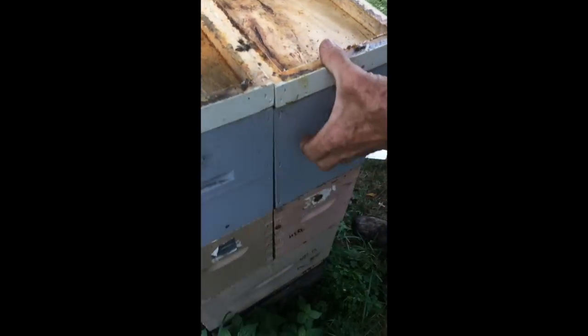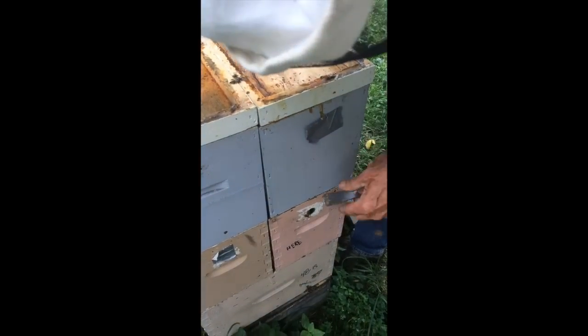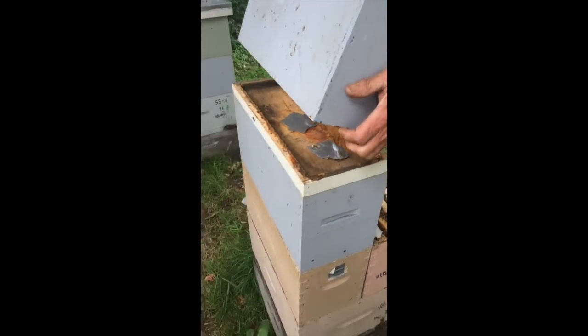This box on top, and the queens won't run down or up and they won't get lost. Oh, it's got some good weight to it.